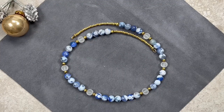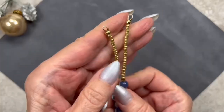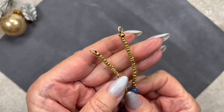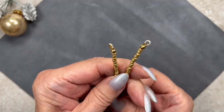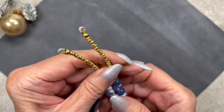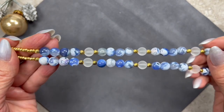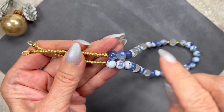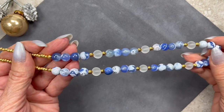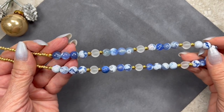As you can see, I've completed the second tier of the necklace and I crimped it off and added some crimp tube covers. Like I said before, it's the exact same technique that I used in the other necklace or the other strand. As you can see, each one has a wire guardian and each one has a crimp tube cover as well. And I think it looks really nice. Now I did add a spacer bead here before adding the seed beads. Let me bring out the lower tier and show you what they look like together.